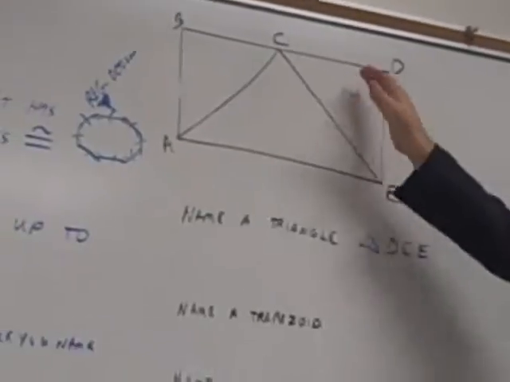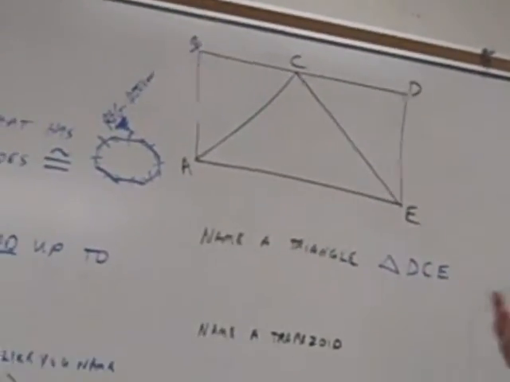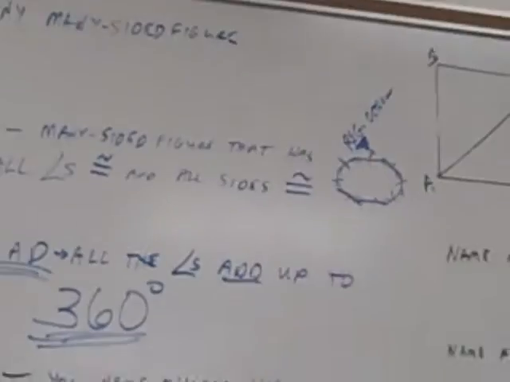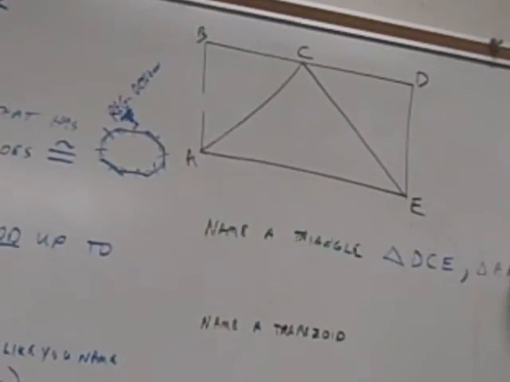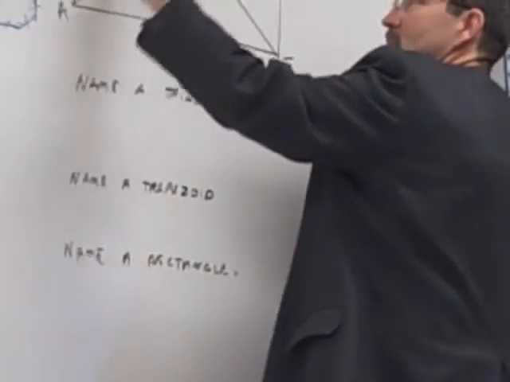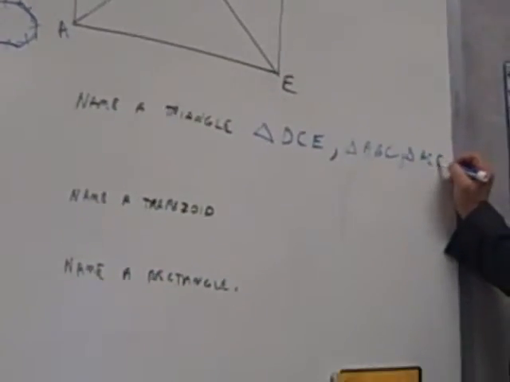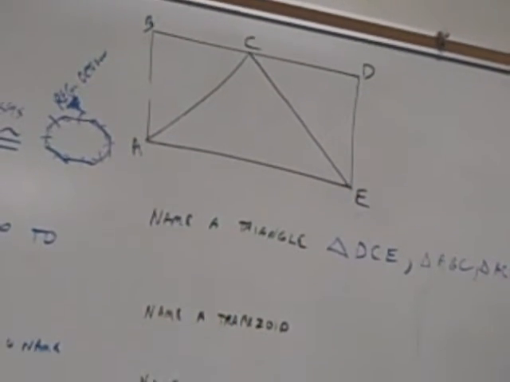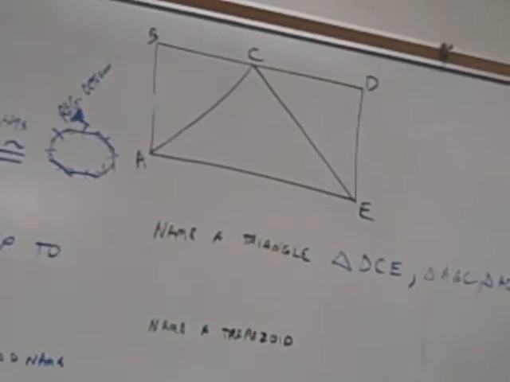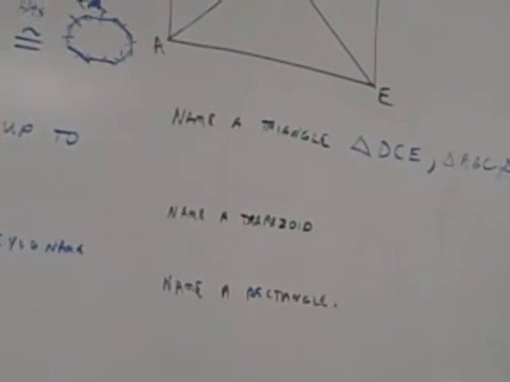If we're told to name a triangle, pick one out, name it with the vertices, the corners, the angles. Just like we did angles. Now, you don't have to name all 3 of them, but let's name the other ones just to show. Triangle who? ABC. He went here to here to here. That one right there. Triangle ABC. What's the last one? ACE. Could I have called it ECA? Could I have called it CAE? Could I have called it CEA? Could have named it several ways, but it's still the same triangle.